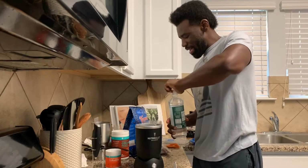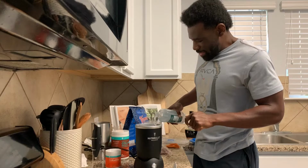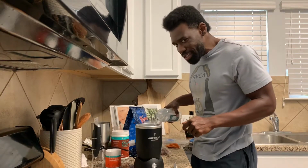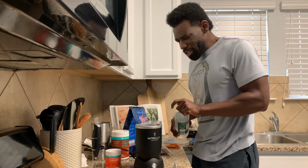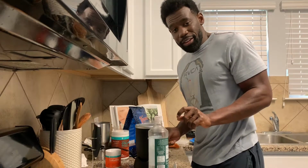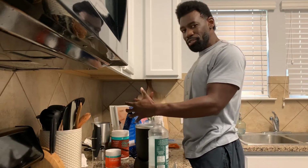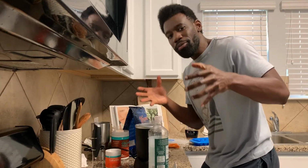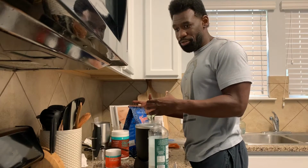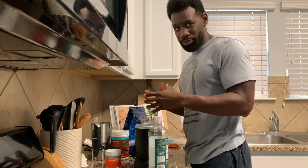Again, in abundance is like, are you making sure that these are the main things that you're eating, not the processed foods? I want to pack as much of these nutrients in my body as I can, right? I don't want to just be like, well, I ate my one salad today and now I can eat my burgers. No. You're trying to pack as much of these nutritious foods as possible and limit the processed foods, because those processed foods don't have the minerals and vitamins that help your cells grow. But these foods have all the minerals and vitamins that help your cells grow. That's why processed foods are not as good as non-processed foods.